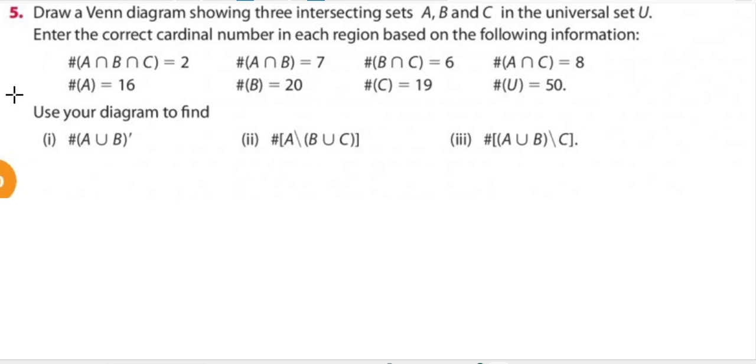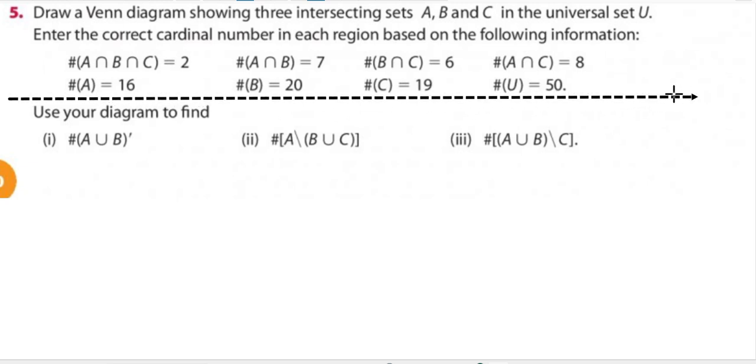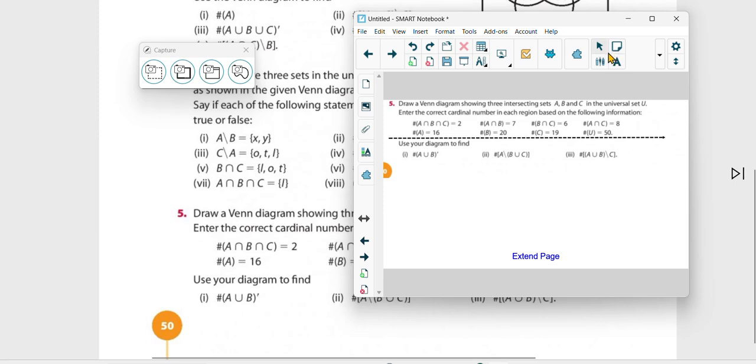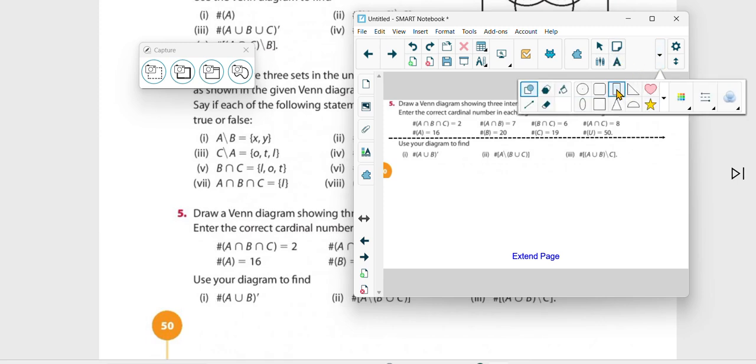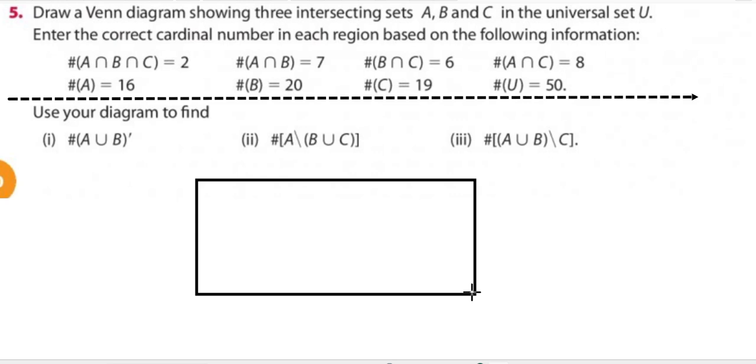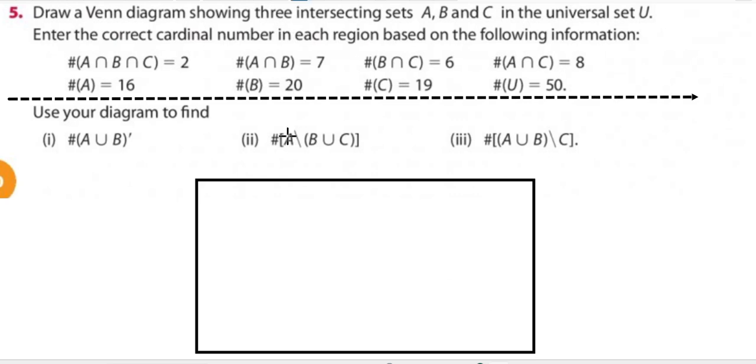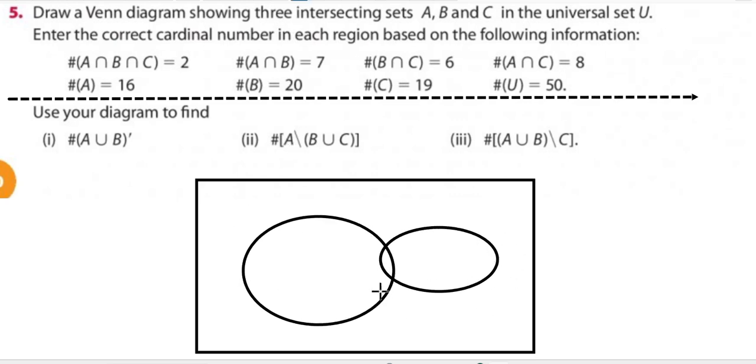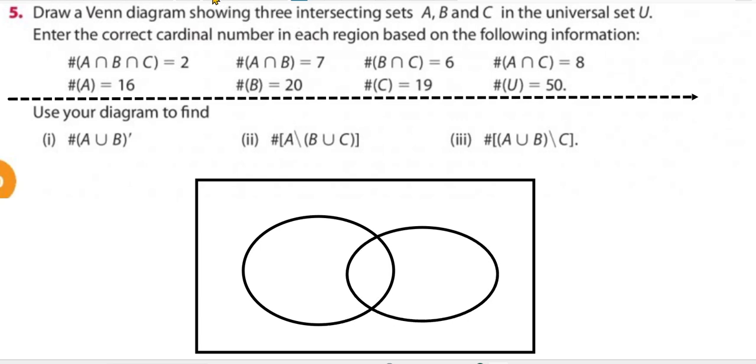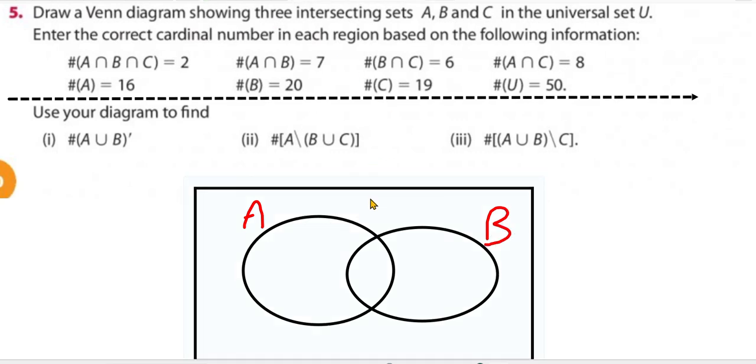How many? In this question, you're going to use the information above the black line to create the Venn diagram yourself. So you're going to have to get yourself a rectangle. I wonder if I can get a rectangle this way. Okay. So here's the rectangle. 2 of these. And what we're going to do next, the following. A, B. Now that wasn't actually big enough as it turns out. We also need C as well.